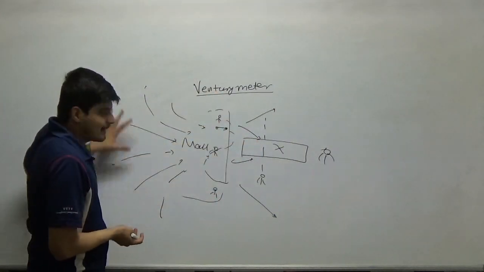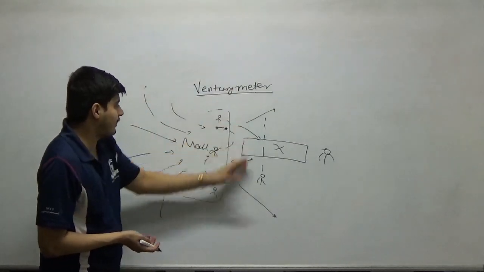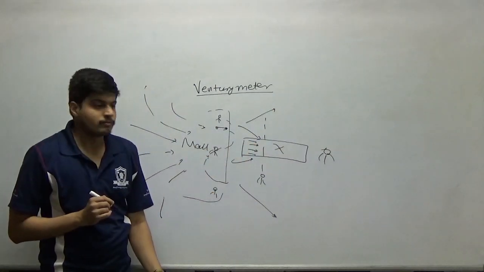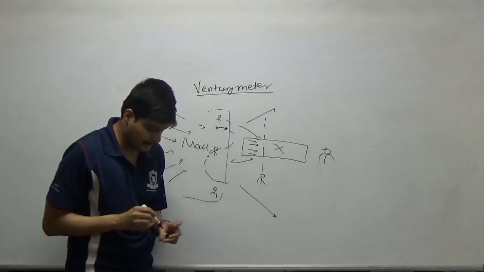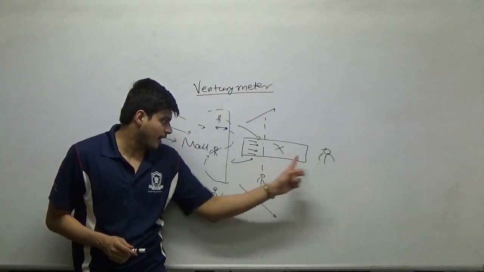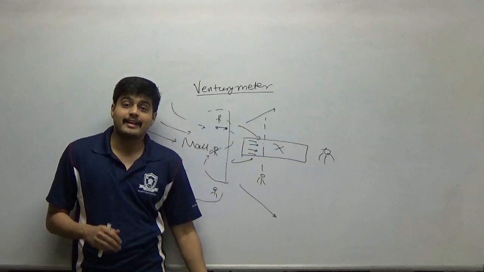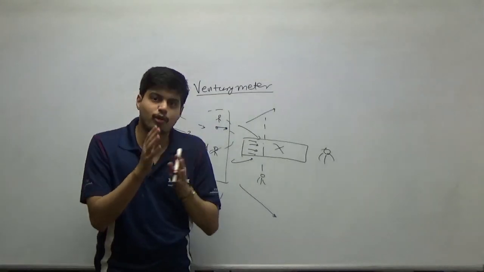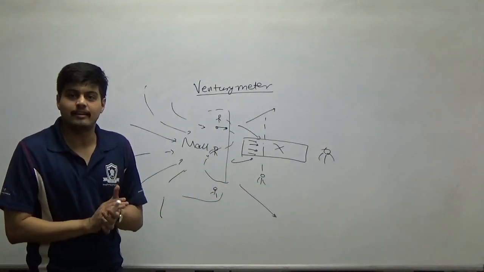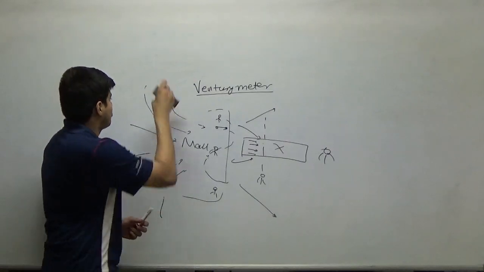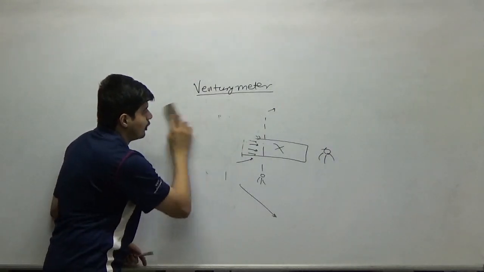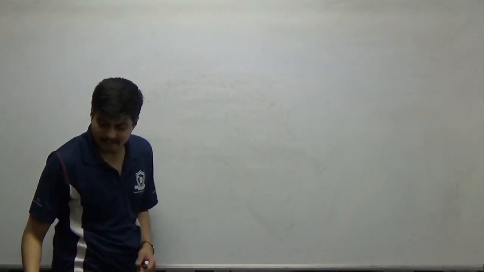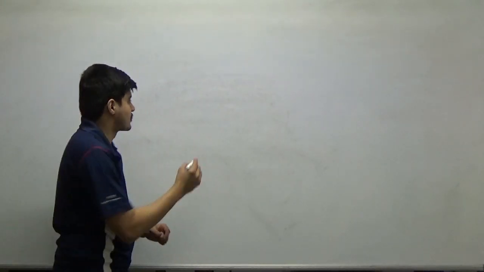So whatever chaos those people were creating at the entrance dies down, and everybody follows a nice uniform stream. So this guy now has a clear understanding of how many people are literally crossing my desk here, and therefore how many I expect to serve. That's the exact perfect example of venturimeter. Imagine people being replaced with the fluid flow lines and this cashier being your meter conversion area, right? So very simply, what you have done is you have made the flow get confined in a constrained area and then use that area for your approximated measurement equations.